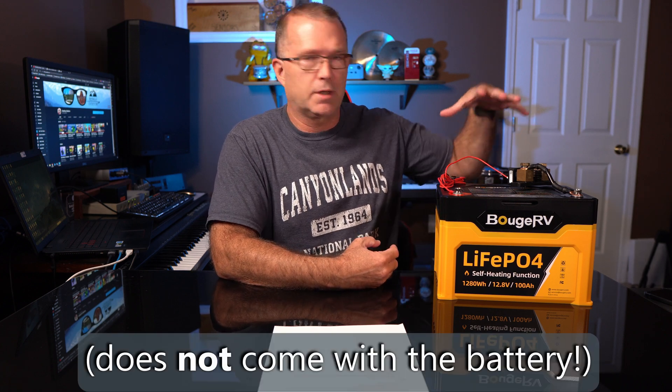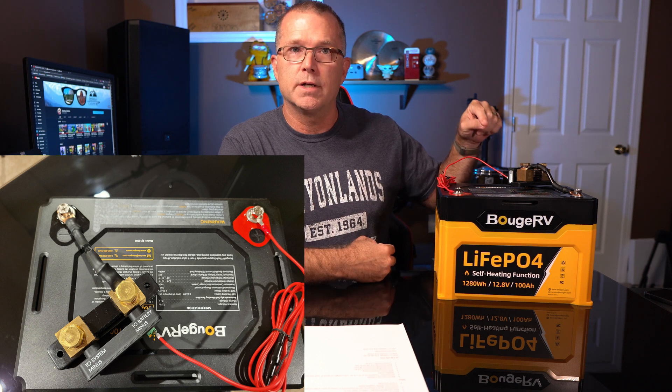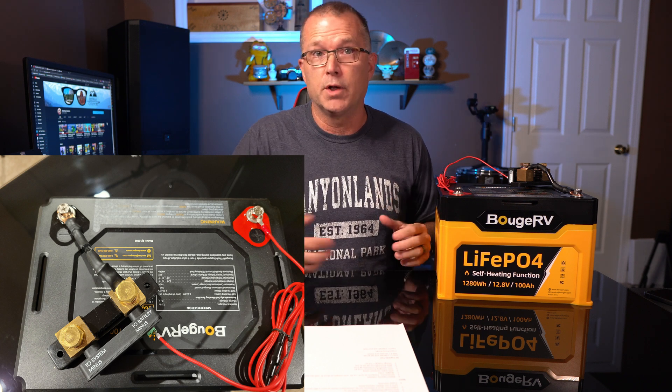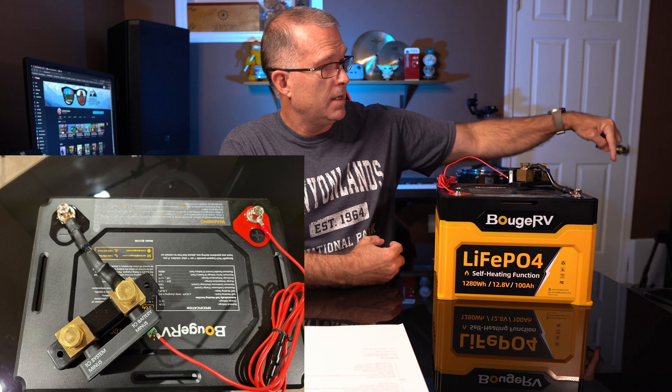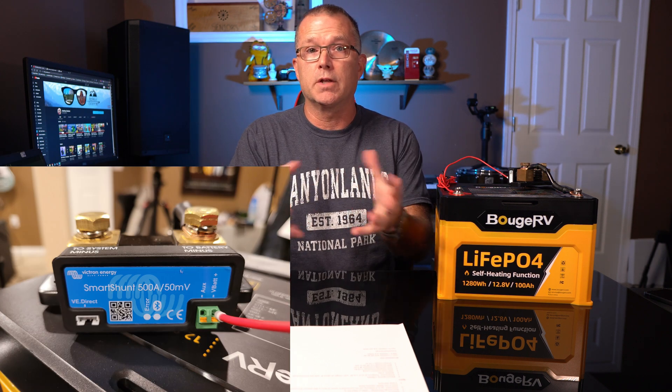On top of the battery here is the Victron smart shunt. Basically it's got a lead that comes off the positive pole of the battery to power the Bluetooth module and you connect via an app. It allows you to monitor your battery or your battery array if you have multiple batteries wired in a bank. As long as everything coming in through the black wire passes through the smart shunt, you can monitor the entire state of your battery bank. It's a very cool device — I bought it with my own money — and I highly recommend something like it if you're getting into a power storage configuration using these kinds of batteries.